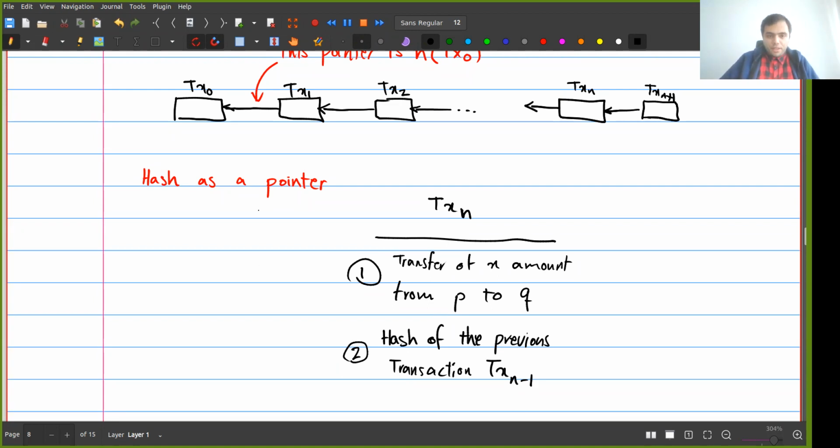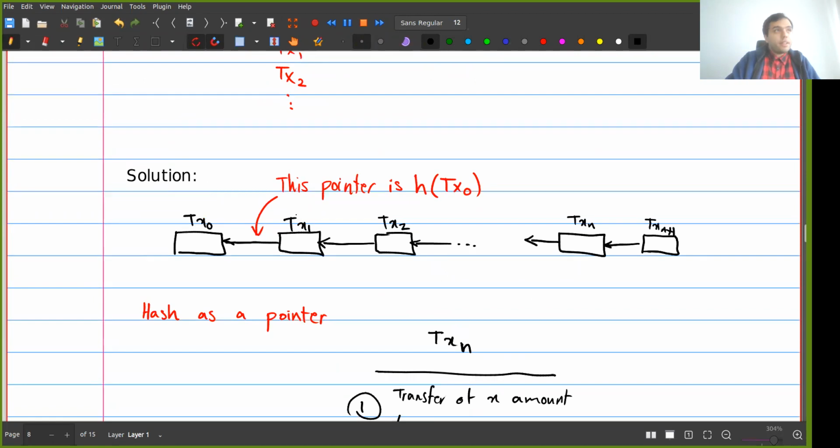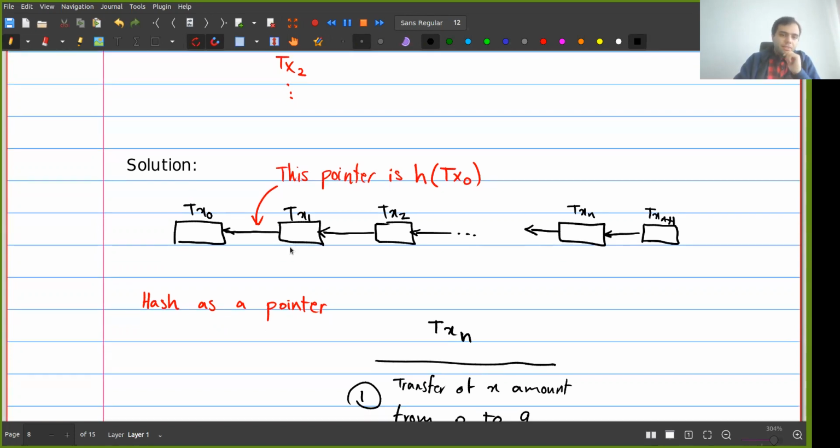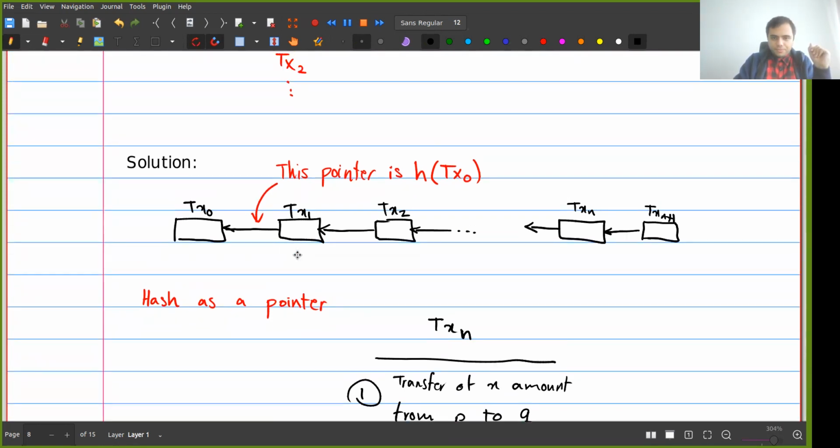Okay. So let me see. There is a question that asks, shouldn't it point to the next transaction? No, well, because you see, the thing is, transaction 0 happens before transaction 1. So when we create transaction 0, we don't know anything about transaction 1, so we don't have the hash of transaction 1. And we can't make transaction 0 point to transaction 1. But when we make transaction 1, we already know about transaction 0, and we can just compute its hash.